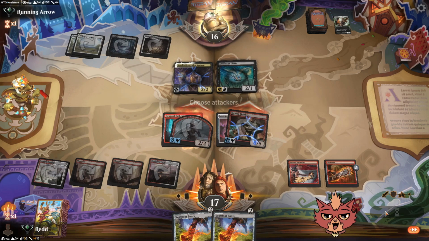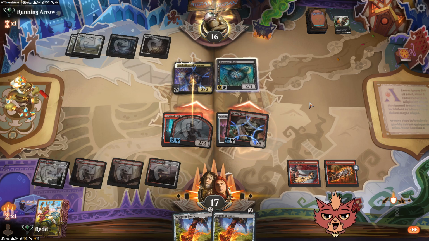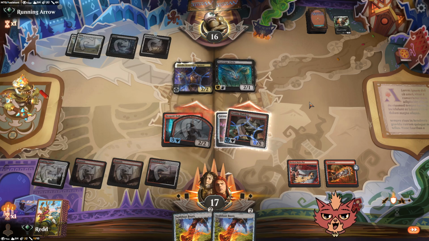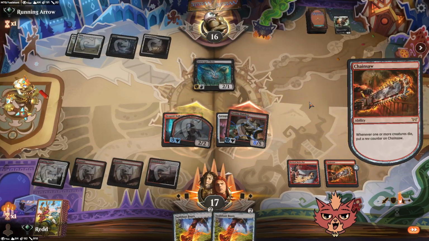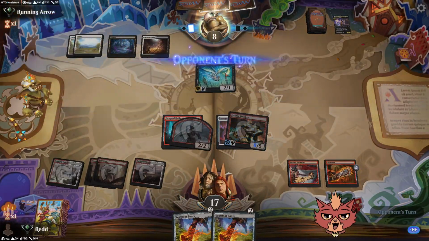That's cool, man. We're going for the swing, too. Oh, first strike. It's not a trade, opponent. That's a really good block for us. Okay, they took it back. Oh, they decide they don't want to take the 2. Chainsaw powers up a little bit. Going down to 8. Holy cow, dude.